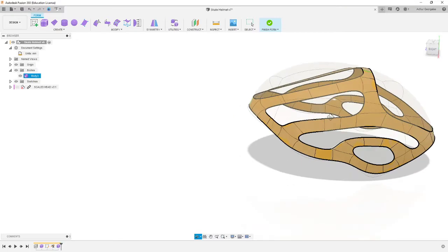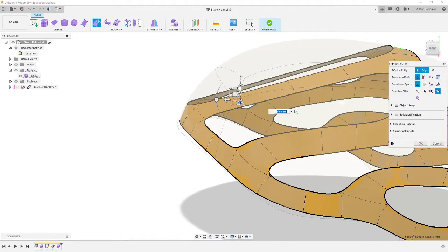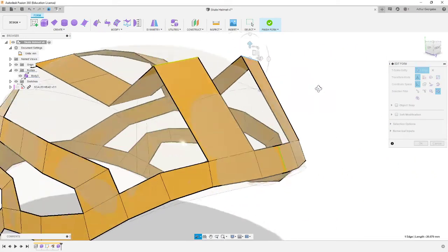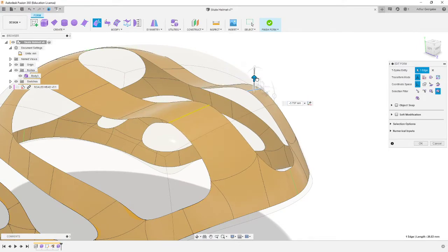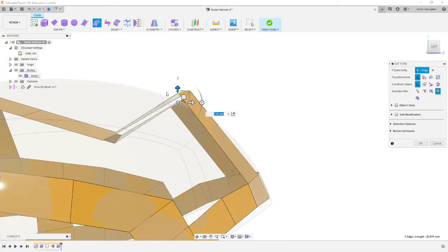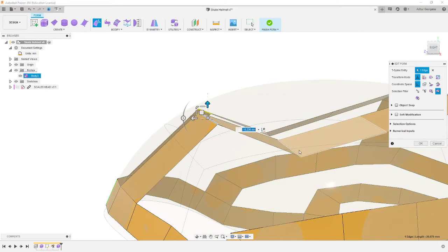And what we want to do, same sort of thing, we want to edit the form. At this point, I'm happy to go in coordinate space as boxes. The reason why you want to do it in box mode is because if you're trying to line this up in the sort of smooth display, it looks right there, but as soon as you look at the actual raw data of it, it's way too high. So we do that.